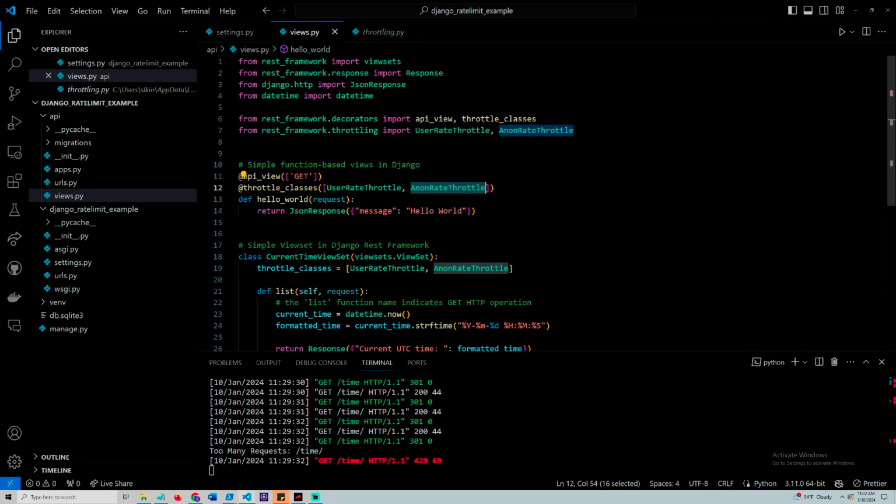So this is a very simple introductory tutorial, but I just wanted to go through some of the basics of getting your existing Django application, maybe with a few endpoints, and adding rate limiting to them for a more protected and secure application.